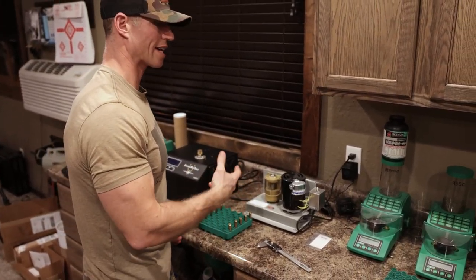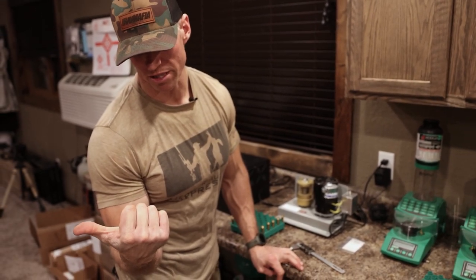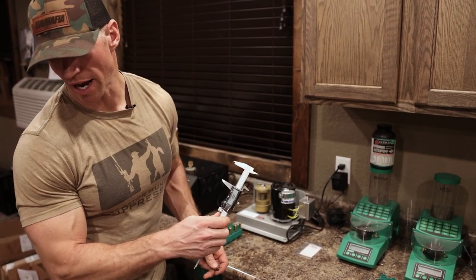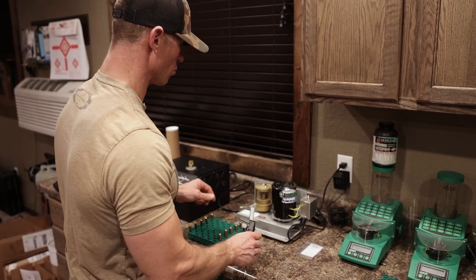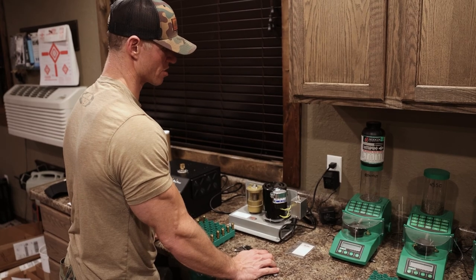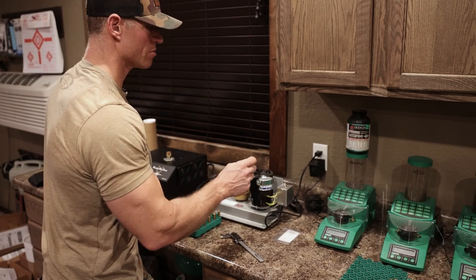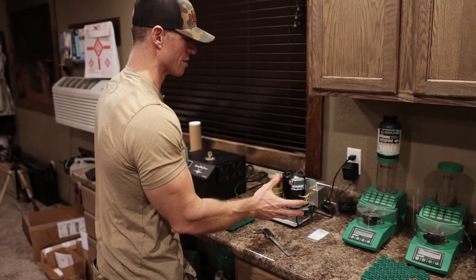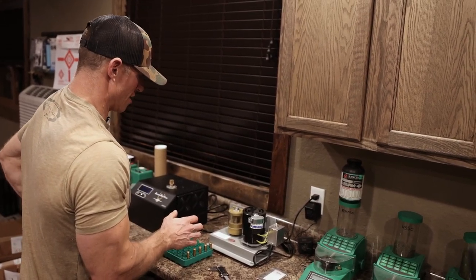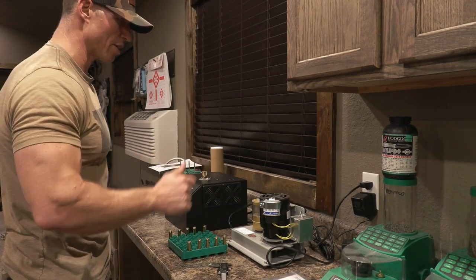We bumped the shoulder, we're ready to go to the next step. You need to have a trimming tool because eventually brass is like water — it flows, it stretches, the more you work it it's going to elongate. Per SAAMI specs, the trim-to length for the 22-250 is 1.912 inches — that's in the book. But Hornady's online manual says 1.892, so there's about 20 thousandths of variance. We have this set up a little bit differently — this is a Giraud powered case trimmer. It trims, chamfers, and deburrs all in one. For those of you that reload, you'll know the value of this — it increases your workflow enormously.